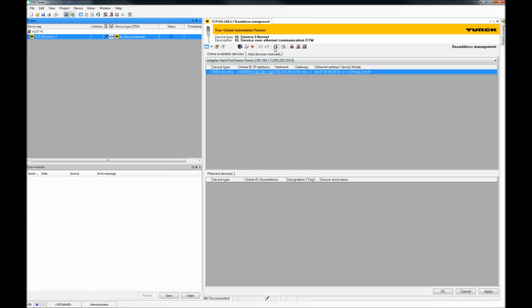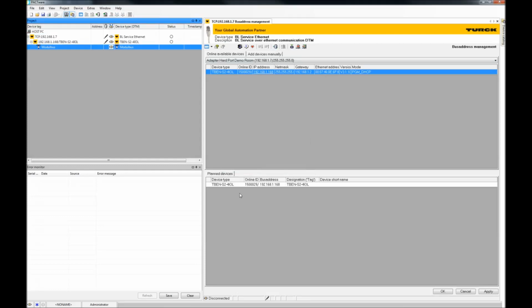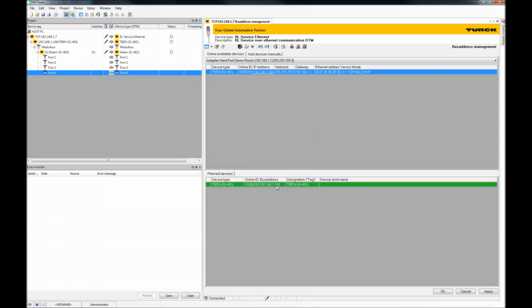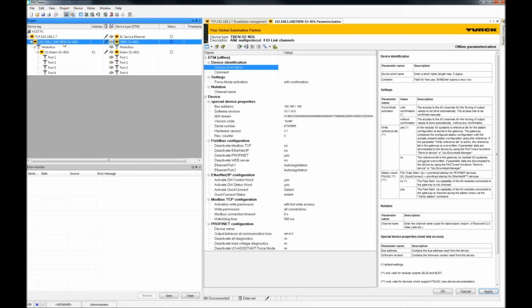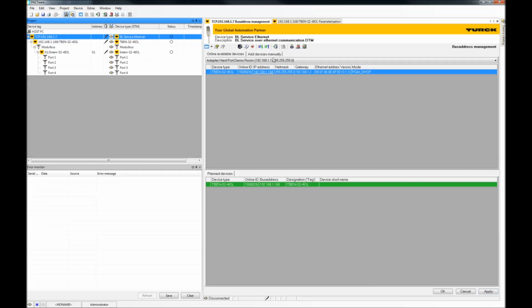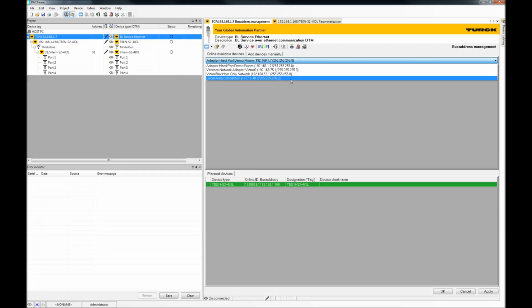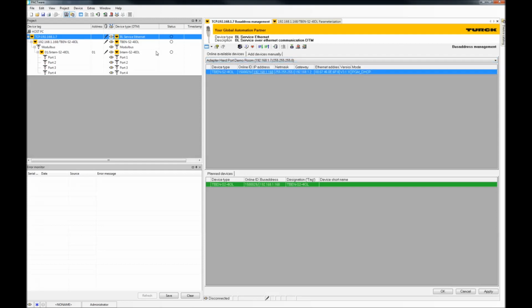Over here now we need to add this to the project. So let's just put this down here. It's adding it over here on the left. So it's now active. And click on the device. Going back to this one here, this right here selects your network card, okay? So if you're not scanning what you want to see, then you're on the wrong network, I'm assuming.